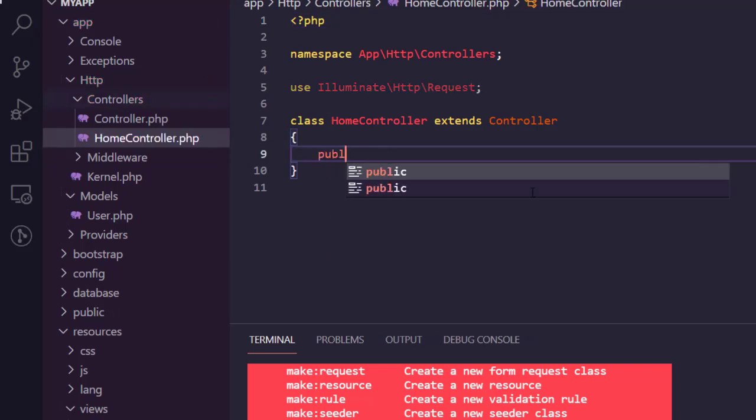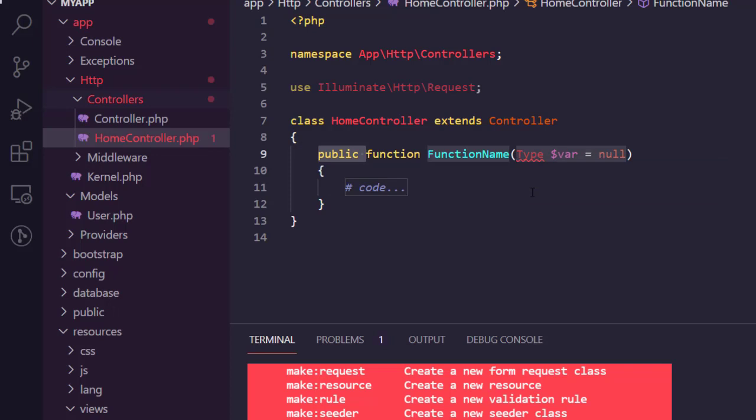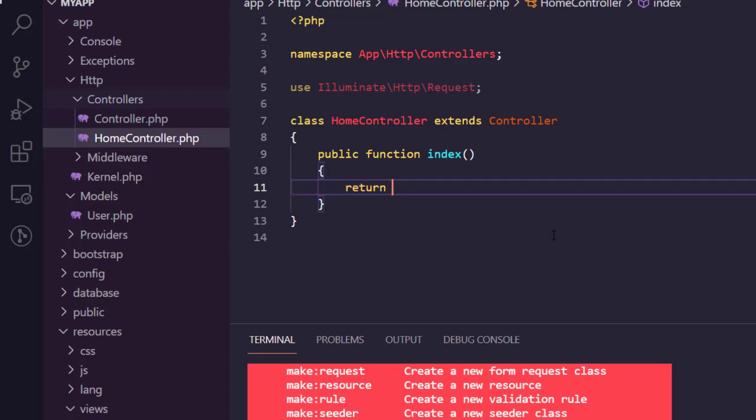And now inside this controller, let's make a new function and call it index. And by the way, in Visual Studio Code, you can use a code snippet to ease your coding, such as this. By typing fun and then enter, a new empty function will be created. Now let's rename it to index, and we don't need parameters, so let's just remove them. And inside this function is where we put the logic for our application. But now let's just return a view. Let's go back to our route.